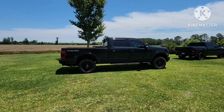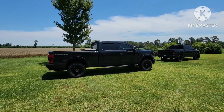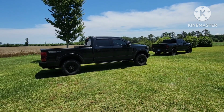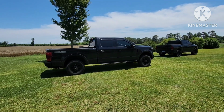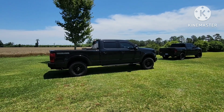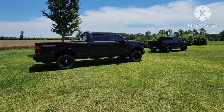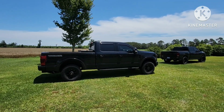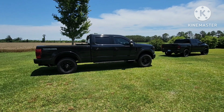Plus, I don't really affect my fuel economy by leveling out the front and putting 37s on it, because if I had unlimited money, it would be leveled, 37 mud grapplers, and I'd be a happy camper. But I think I'm gonna keep it the way it is and put 35 mud grapplers on it, which my fuel economy hopefully won't suffer too much. Especially being a gas, anything you do to it, it burns more fuel. That's where diesels really win, way more fuel efficient, but they cost a lot more too.